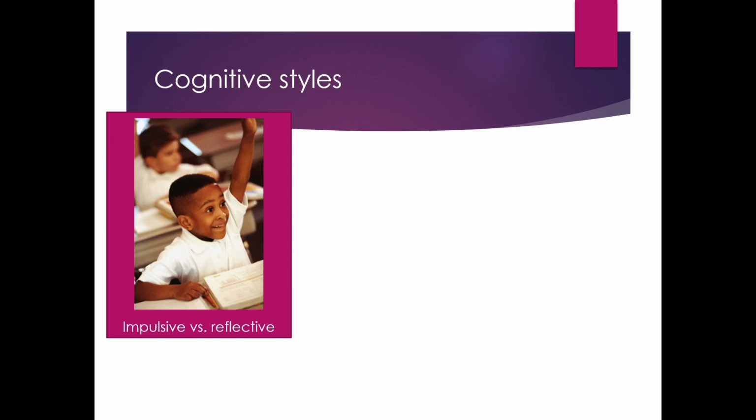So some of us are more impulsive, some of us are more reflective. We want to hear how the whole question goes. We want to see how this whole thing pans out before we react. This is something that we start to see very early in childhood, probably 7, 8, 9 years old. We can start to tell the impulsive thinker from the reflective thinker. So this is one difference that we might see.